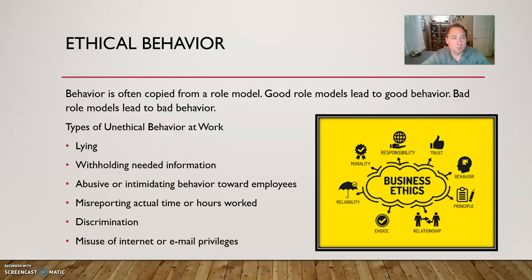So, in the workplace, what are some unethical behaviors that you can see? Well, first and foremost, lying, not telling the truth. Second, very related to lying, is withholding needed information. Having a piece of information that could be helpful in problem solving and not saying it. Abusive or intimidating behavior toward employees. This is acting in a way to bully or get your way that makes people that you work with fearful.